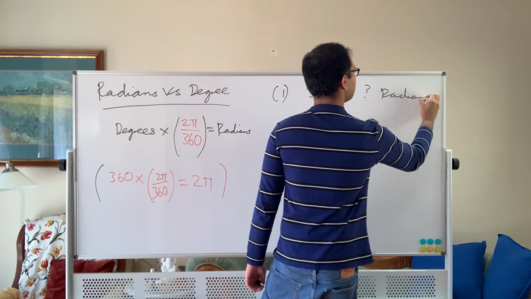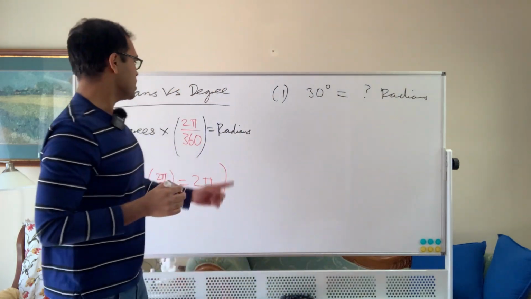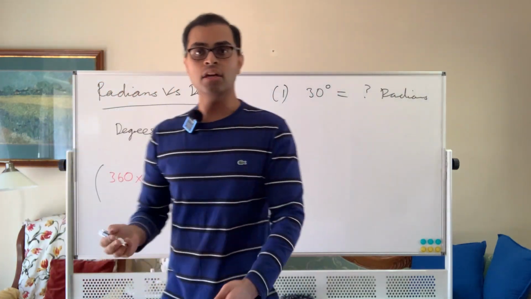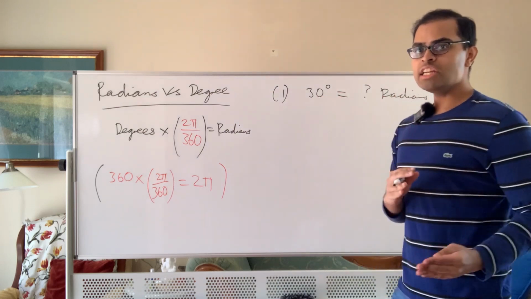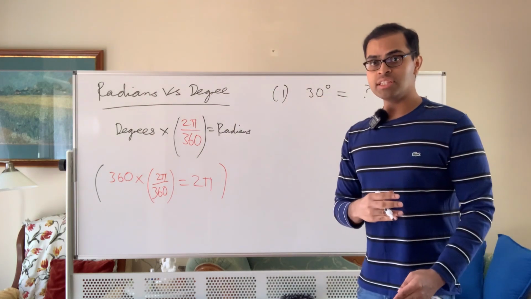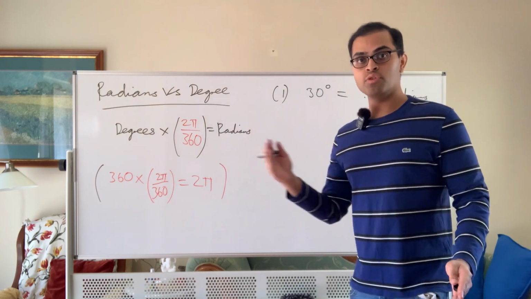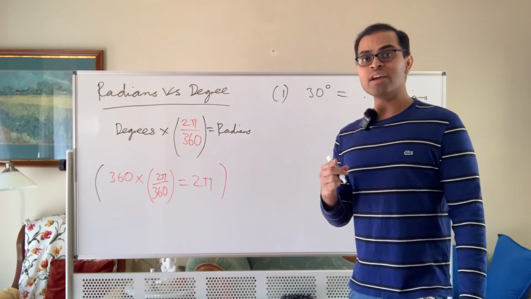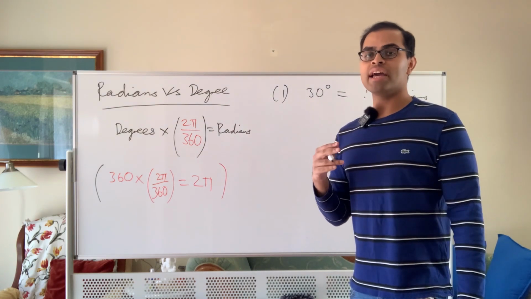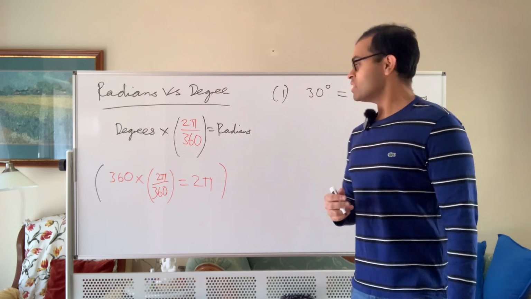Well, we can use our formula. We can think of it in terms of our formula or in terms of dividing. I like the division. 30 degrees is 1/12 of 360. So it's going to be 1/12 of 2 pi radians, because 360 is 2 pi radians. So 1/12 of 2 pi is going to be pi over 6. Okay, so that's going to be 30.